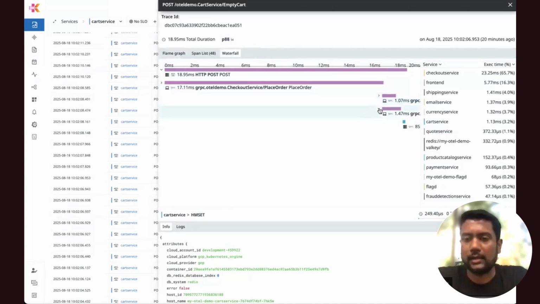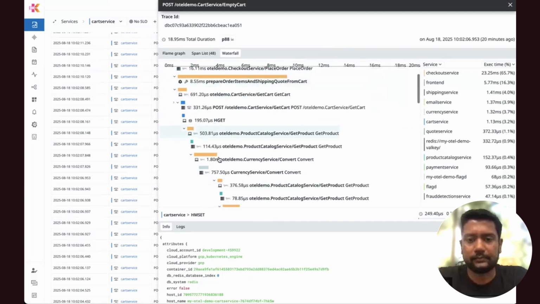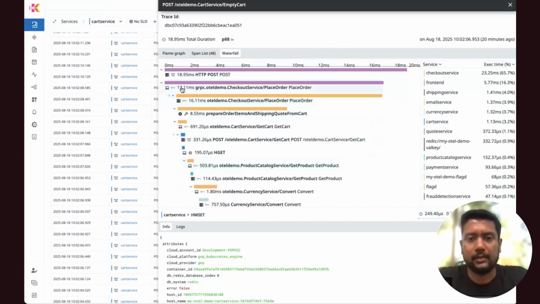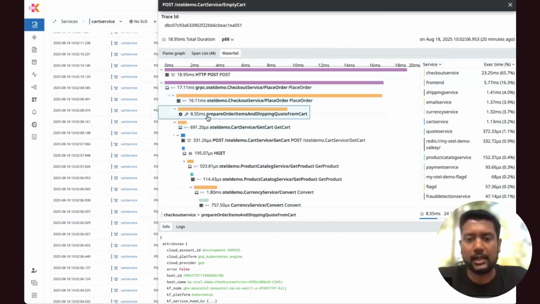You can look at different levels of the call and how they are being processed across multiple services. As an example, the front-end service is now calling the checkout service, and then the checkout service is doing some internal work, which in this case is preparing some order items and shipping quotes from the cart.